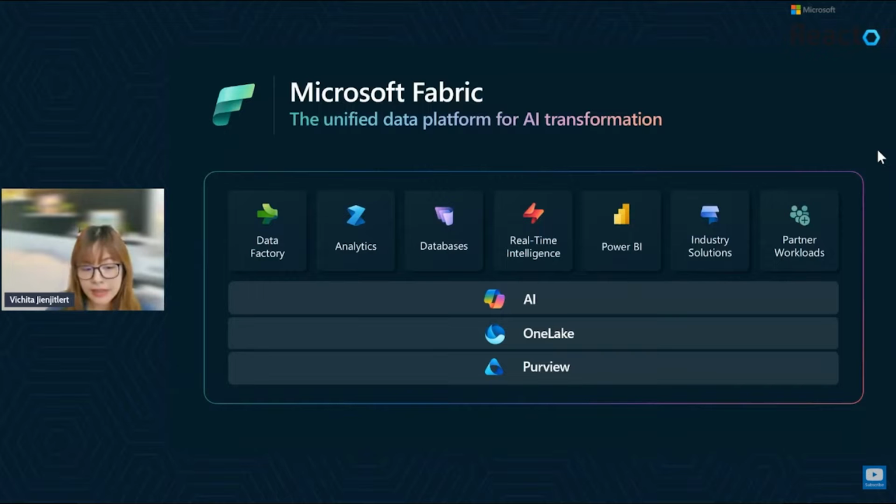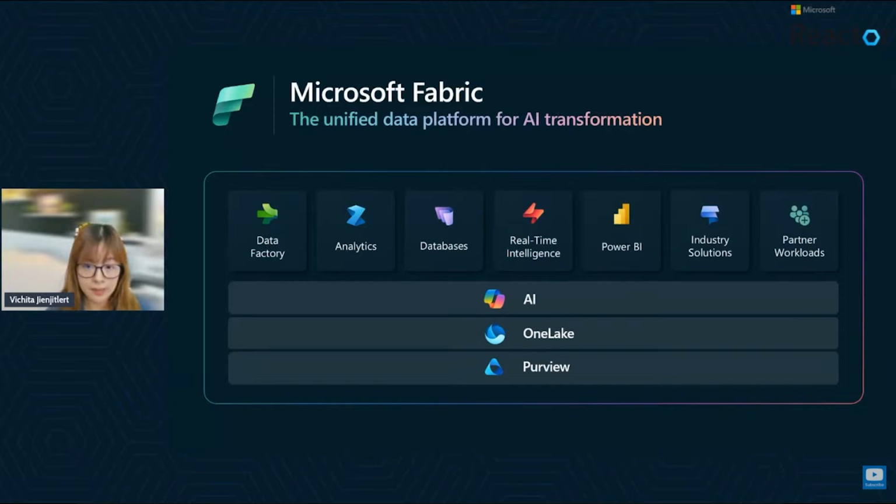This is all built on top of our AI-powered data lake called OneLake and is governed by Purview. I often like to compare Microsoft Fabric to Microsoft Office. So you probably know Office is like a suite of productivity tools. You have things like Word, PowerPoint, Excel. Now each of these has been designed for a particular task, like building a spreadsheet or writing a document. But all these applications share similar elements like the user experience, how you spell check, how you copy and paste, how you format the text. All of these are shared experiences.